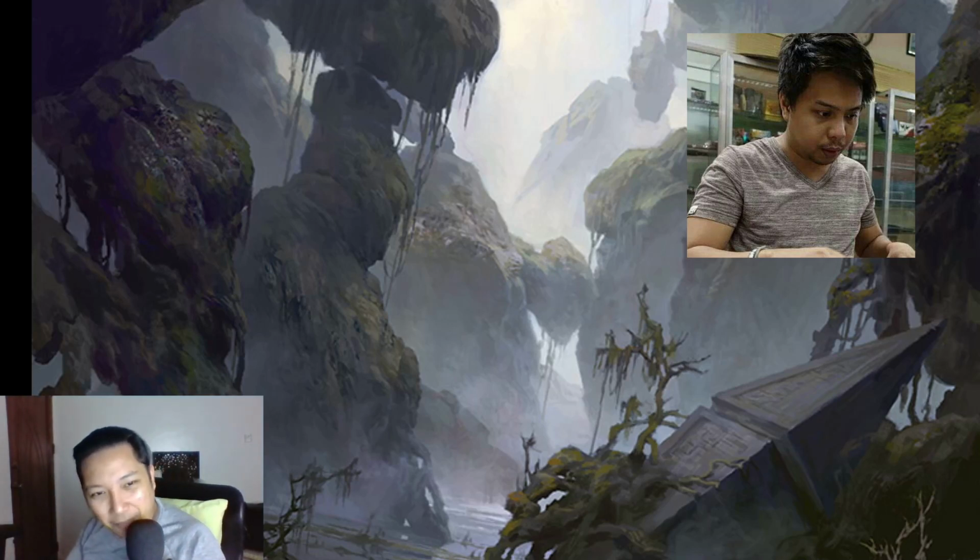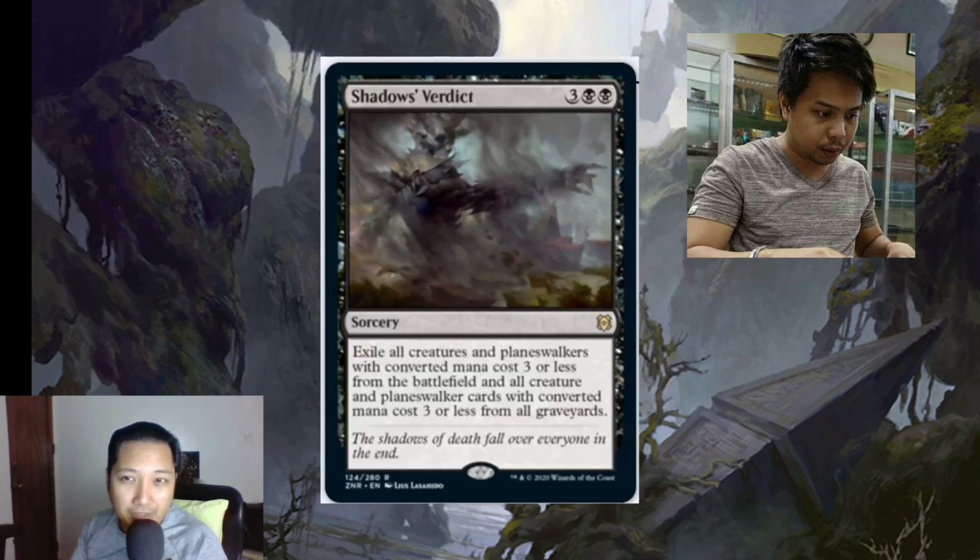And with that, we move on to our next rare. And this rare is very confusing for me. But if we read this out loud, I might get it. This is Shadow's Verdict. Shadow's Verdict is a sorcery for 3 colorless and 2 black mana. And it says, exile all creatures and planeswalkers with converted mana cost 3 or less from the battlefield, and all creature and planeswalker cards with converted mana cost 3 or less from all graveyards.